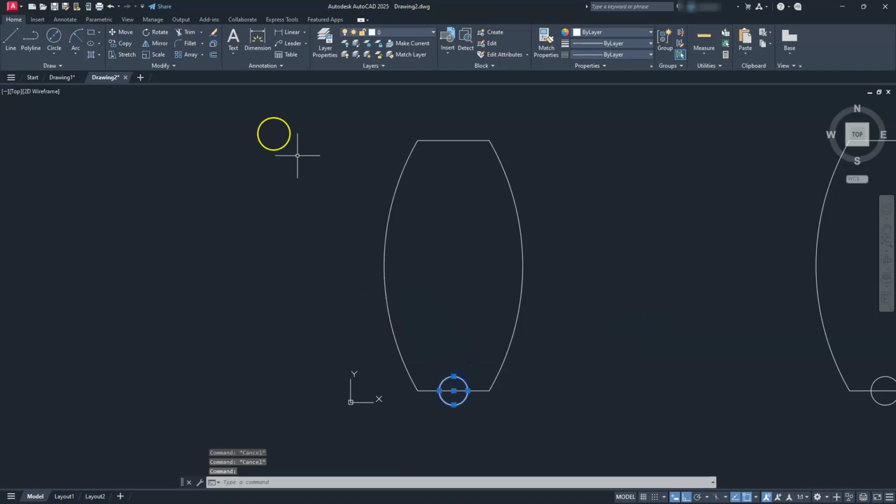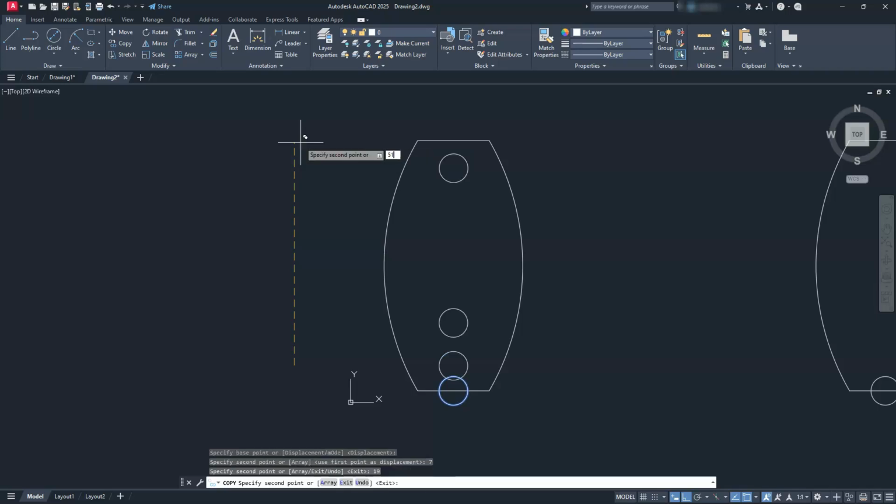So I'm going to select this circle here. I'll use the copy command. I'm going to select here, and remember those numbers I gave you. So long as I'm facing up, take your hand off the mouse now, and all we're doing is typing in numbers. So I'm just going to type in 7, enter, 19, enter, 51, enter, and then 63, enter. All right, let's go ahead and hit the escape button twice.